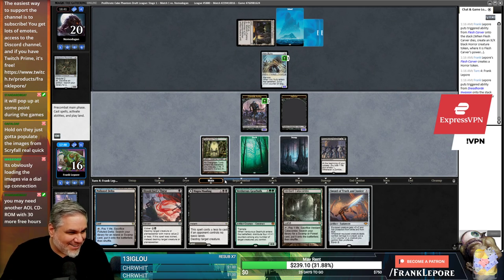You made another AOL CD-ROM with 400 more hours. 30 more free hours. I don't know why I read 400, but that's okay.